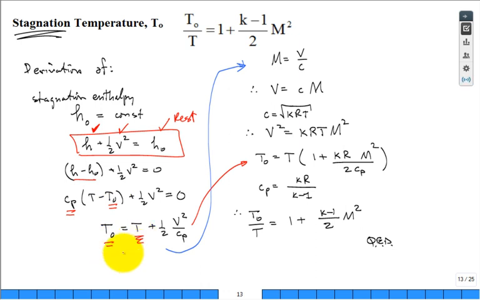It's the physical actual temperature plus 1/2 V squared over C sub P. Recall, what is Mach number? The speed is Mach number times the speed of sound. Speed of sound is the square root of KRT. So V squared is KRT M squared. Now you can expand. So T naught is equal to T plus 1/2 V squared replaced by this. And nobody recalls that property relationship, except maybe the instructor, but you can convince yourself that C sub P is K times R divided by K minus 1. And voila, you derived that equation. That equation doesn't look very intuitive, does it? Let's use that equation.